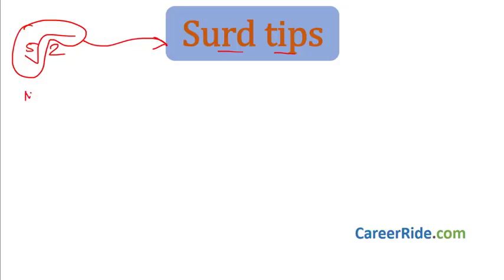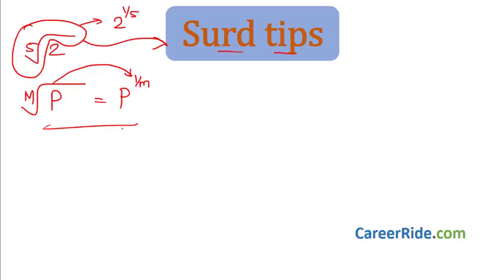Okay. So if we have say mth root of p, right, this can always be written as p raised to 1 by m. Okay. So the surd part can be written as 1 by m also. So this fifth root of 2, it can be written as 2 raised to 1 by 5. See, this is a very important thing. Please remember this, because in most of the sums it would be helpful to solve, right?